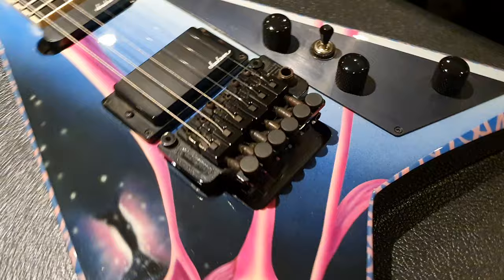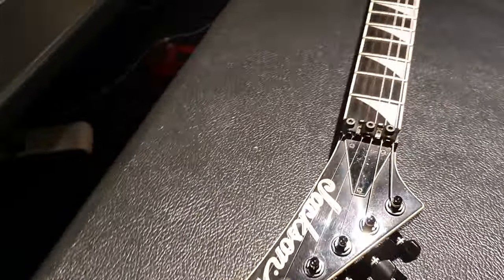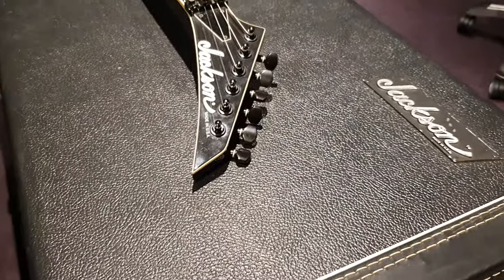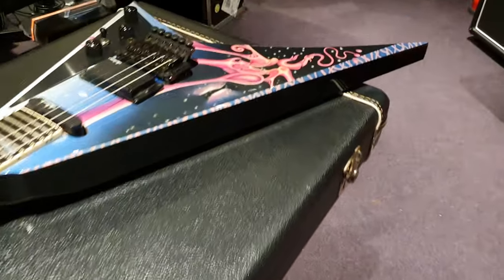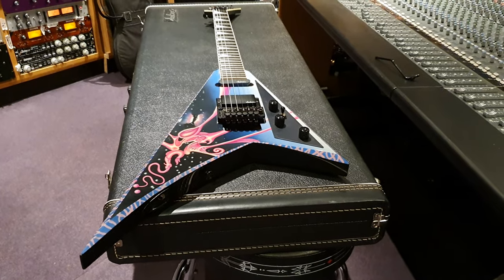Alright, I'm kicking a dead horse at this point — it's special, it's rare, it's epic. If you want to see more detailed pictures of it up close, go to our website EssexRecordingStudios.com and to Reverb.com — I'm going to have it up there today. You're going to see the other guitars from this collection slowly trickle on, and I will do a video with all of them together. We've got an 86 soloist with the Kahler trem, a sunset graphic soloist, crackle, and the early 84 Kelly. Alright guys, I gotta run — follow us on the socials at Essex Recording Studios. I'll see you all soon.